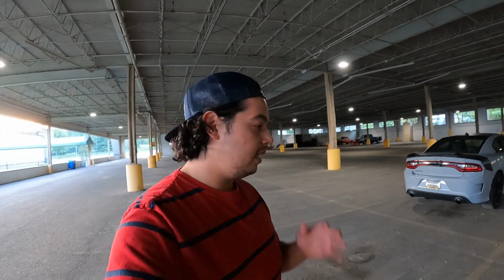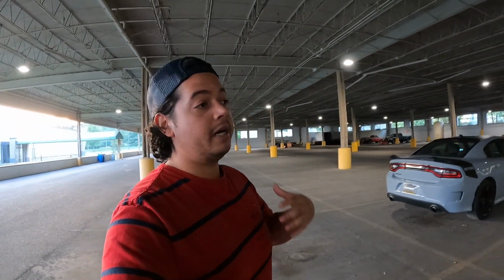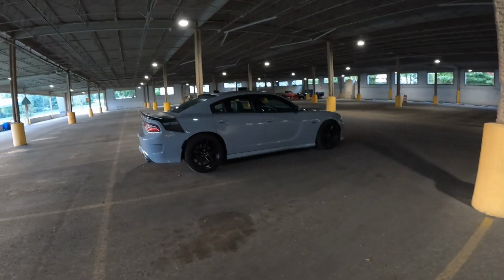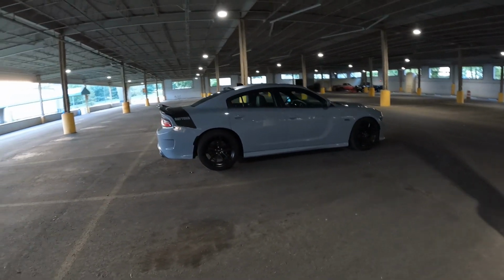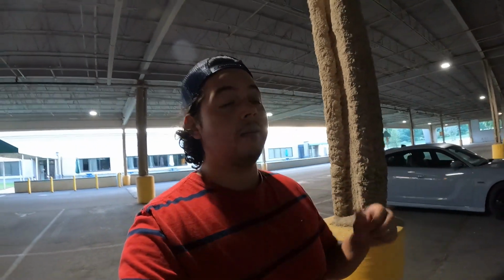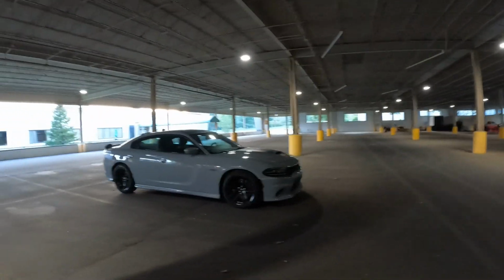But that's one number to keep in mind: $9,000. That is not necessarily money that I took out of my pocket here or there. Some people will say that was my money that I took out of my pocket, but technically that was the equity that I used to put down on this car. So that's definitely one number to keep in mind. And go back, again, watch that video. I talk about how much I paid for this car. Quote unquote paid, credit is king. Again, I explain that in my previous video.